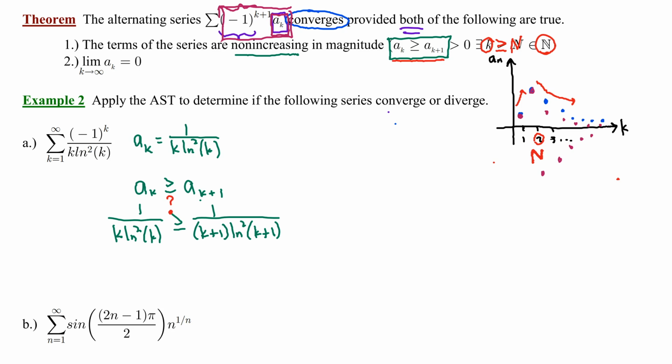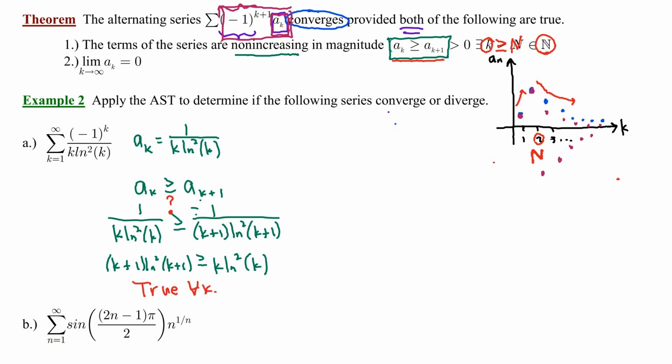So all of these terms are going to be positive. The natural log there is squared. When we square something, it's always positive. And k and k plus 1 are both positive for k equal to 1 or larger. That simply means it is legal for me to cross multiply without having to change the direction of my inequality sign. Now we can observe this inequality, and it should be obvious that it is true for all k. Now, it should be obvious, but maybe it's not obvious.